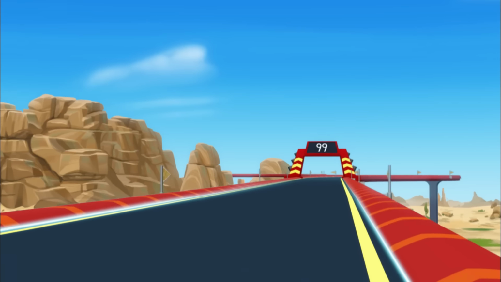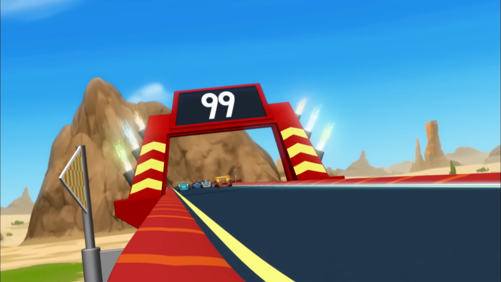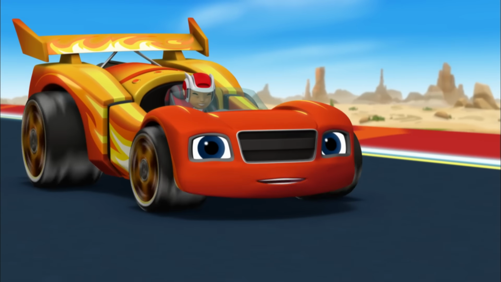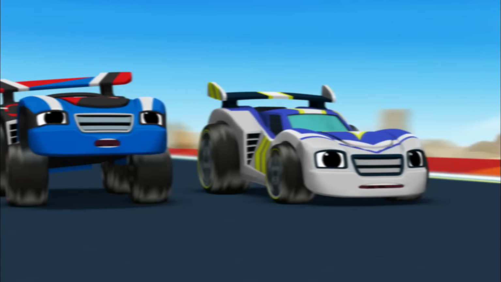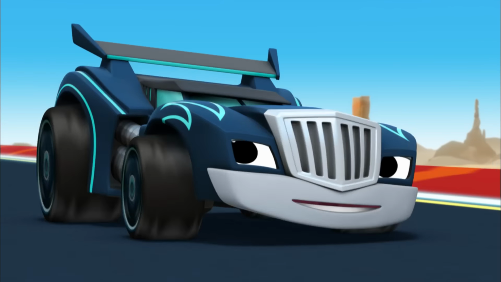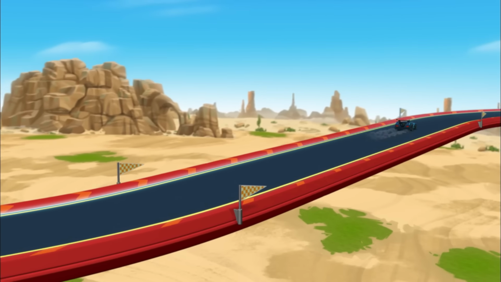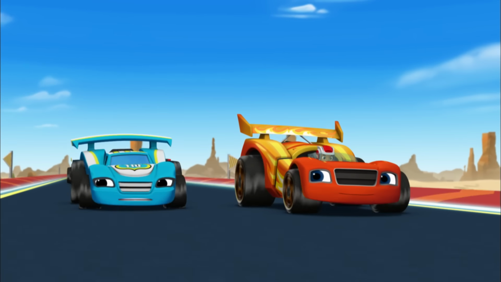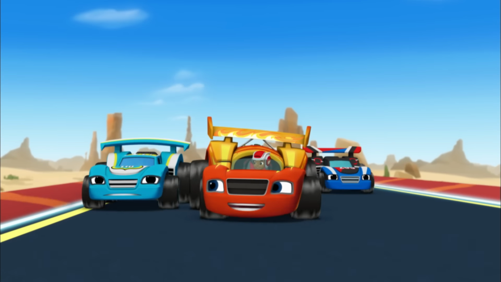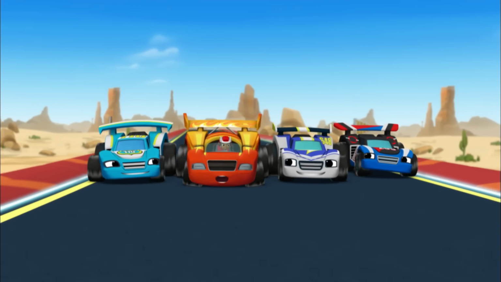Check it out! That sign says we've gone 99 miles! That means we're only 1 mile from the finish line! Oh no! But Crusher is way ahead! I'm gonna win the 100-mile race! Oh man, I don't think anyone's beating him now! What a track! Wait a second, guys! Maybe there's still a way we can all catch up with Crusher.